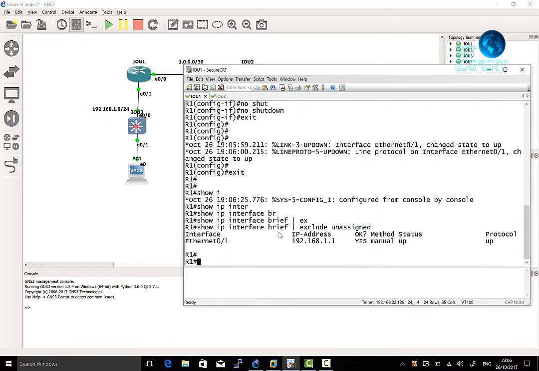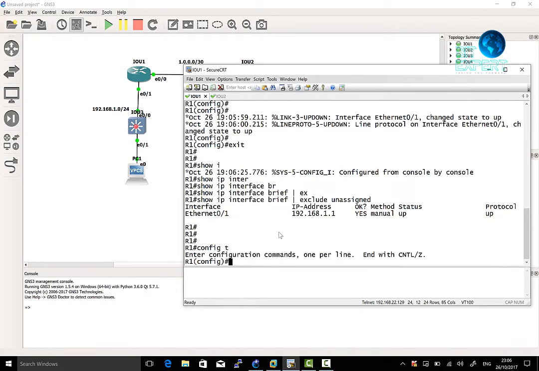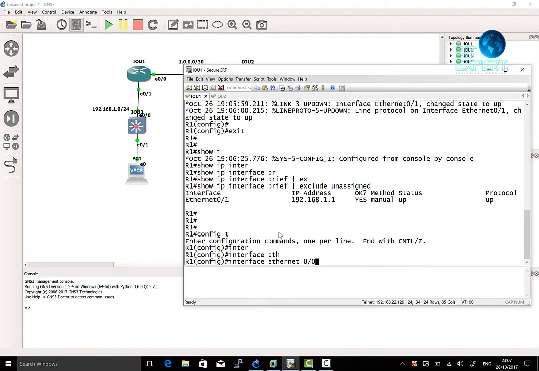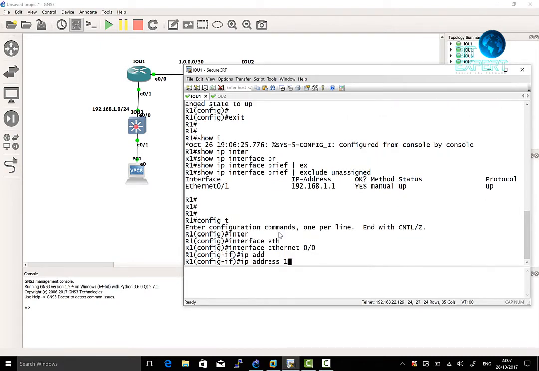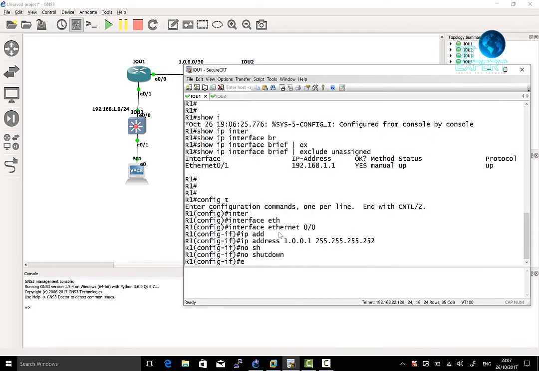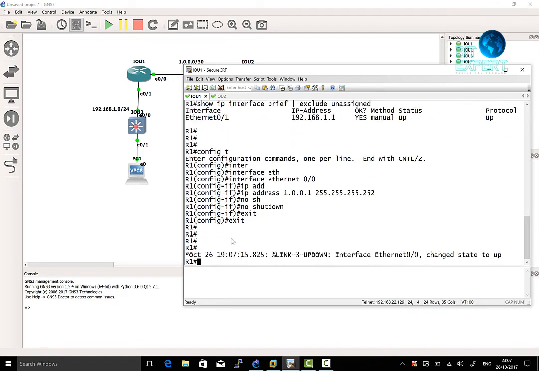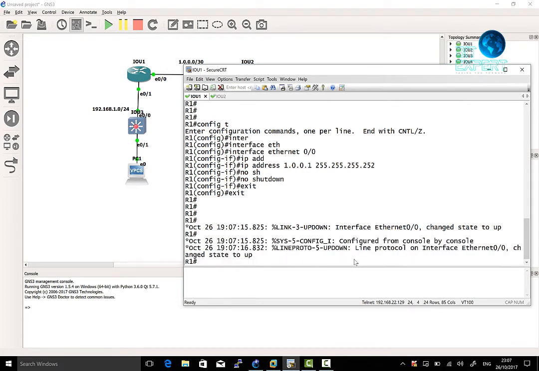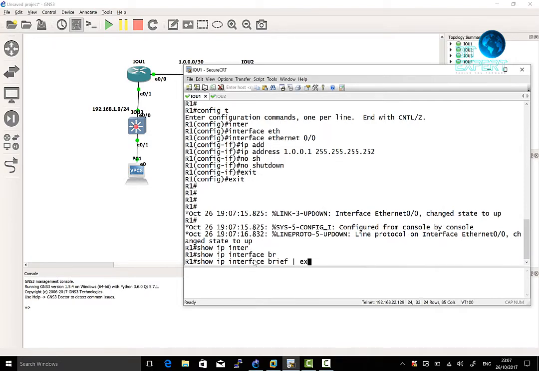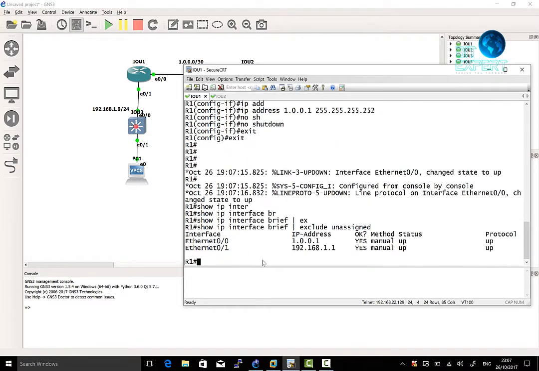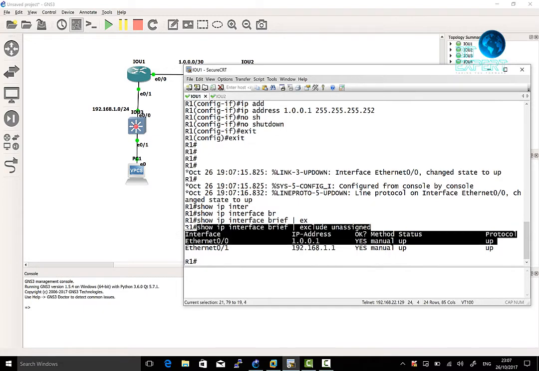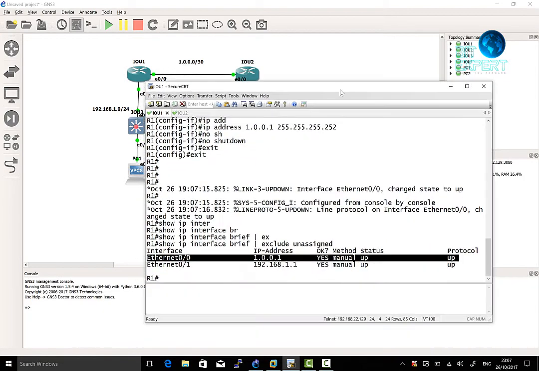Now further, let us go back and configure Ethernet 0/0. So interface Ethernet 0/0, IP address would be 10.1.1.1 255.255.255.252 because it is /30. No shutdown. Now in this case, this interface would not be enabled. As you can see here, it shows that the status is up, and if I say show ip interface brief pipe exclude unassigned, you would see here that the interface status is up. But on the other end, I will still have to configure Ethernet 0/0.